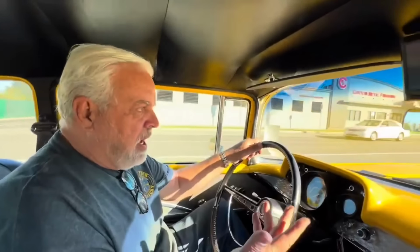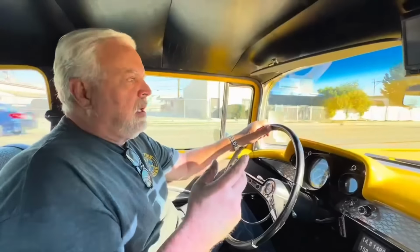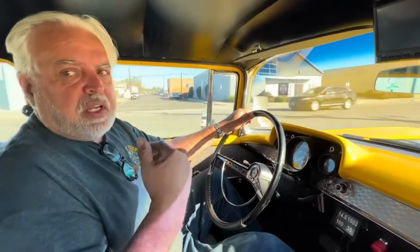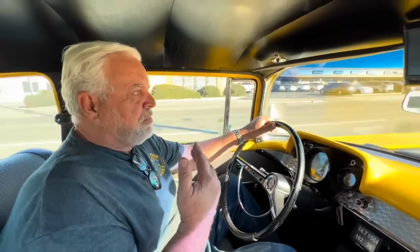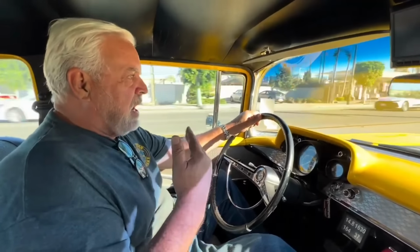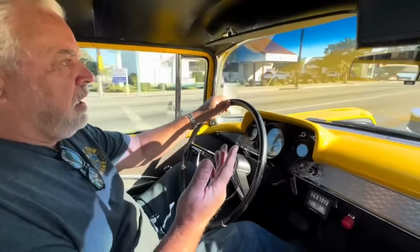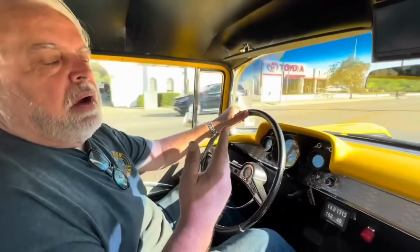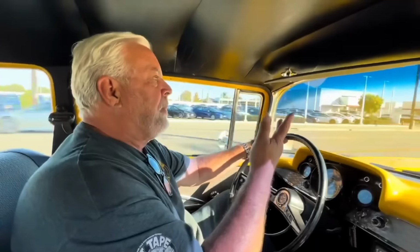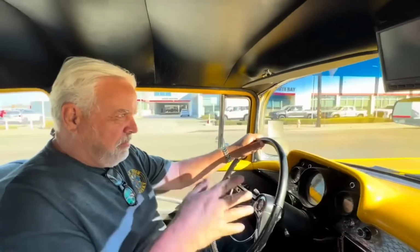So, what we're doing now is, this is the hardest part of the job. Me and Mark do this all the time. It is called simulating real-world driving conditions. Now, we're not just taking a joyride in Project X. Super famous car. We're not just taking a joyride in it. We're actually driving it to get it up to temperature. And, whoa, I'm sorry. I just saved someone's life. And, driving it to get up to temperature to find out exactly what's up with the starting problems.